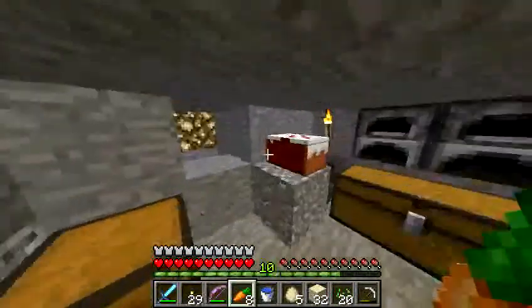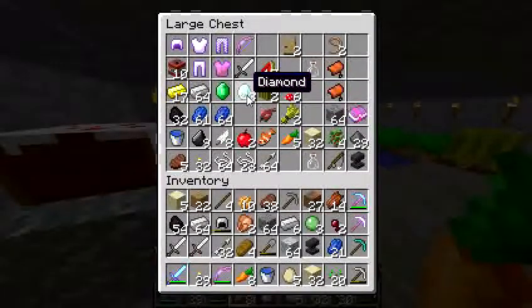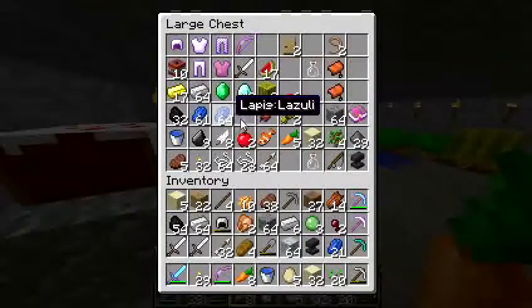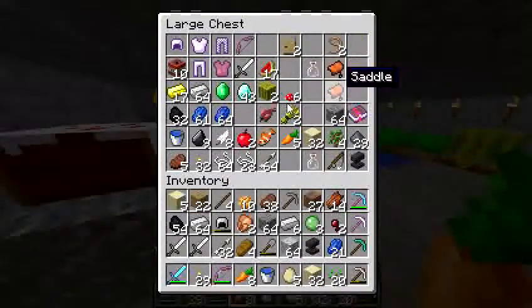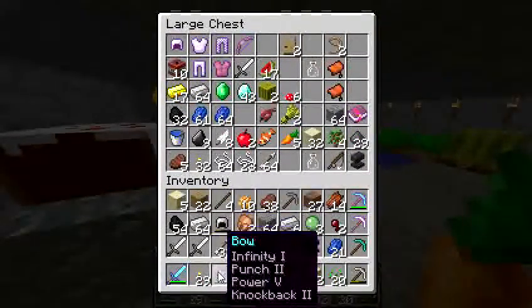And so, I've gone to the nether, I got glowstone, and I am now sitting at 43 diamonds. I've got iron all over the place, gold all over the place, plenty of lapis to trade with, enchanted all kinds of stuff, horse saddles, lots of food, got an infinity book that's been enchanted, and an infinity bow.